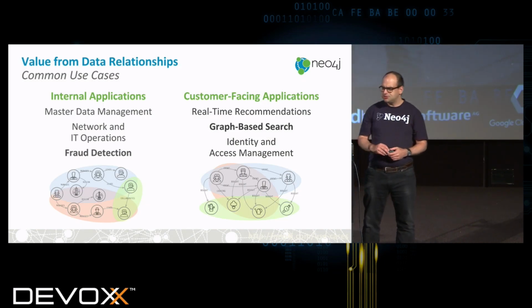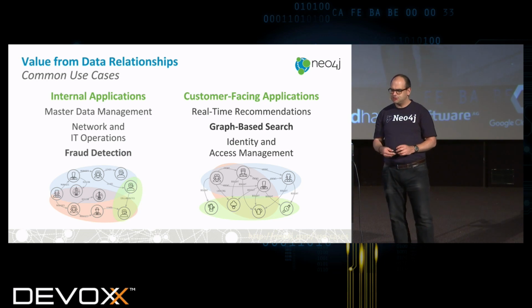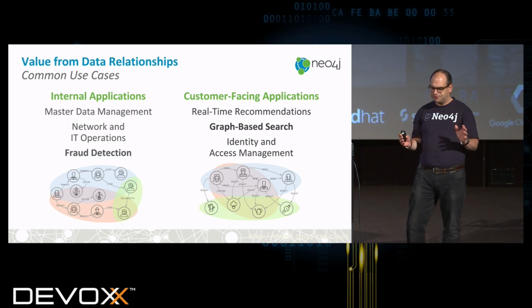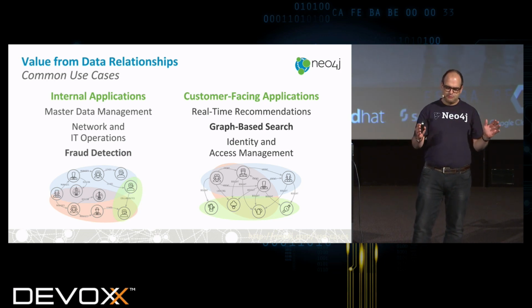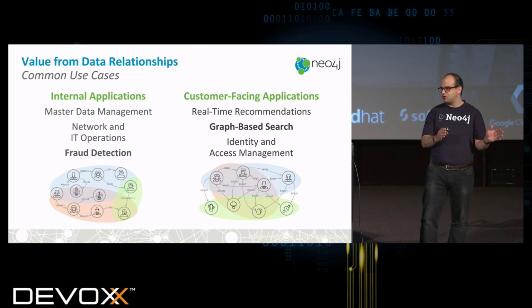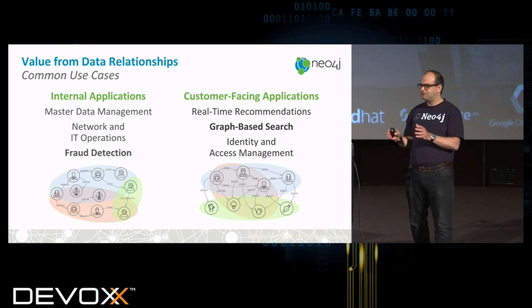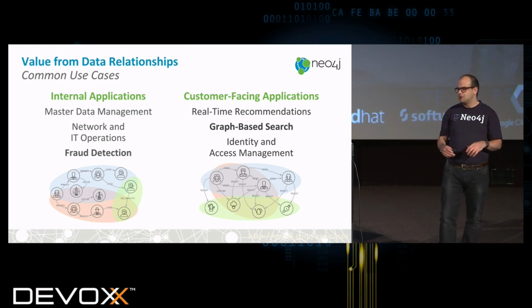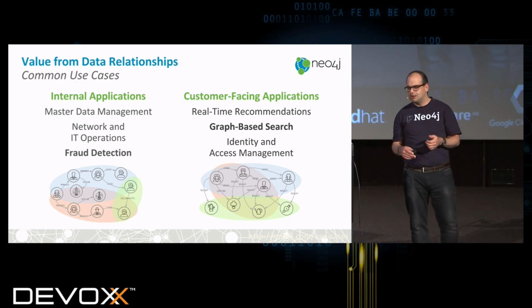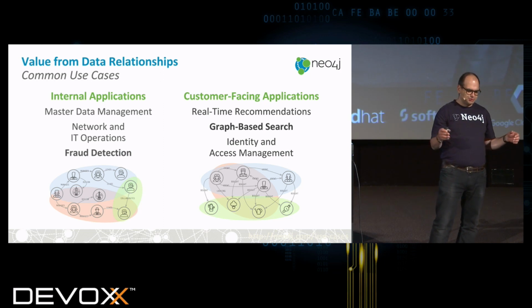What are people typically using Neo4j for? So we carefully listen to people who are using us. We basically identified that we have a lot of projects focusing on company internal applications which are not public-facing. On the other hand, we also have customer-facing applications. So the internal applications are typically things like master data management, which is mostly about connecting different data silos in established enterprises which don't know each other.